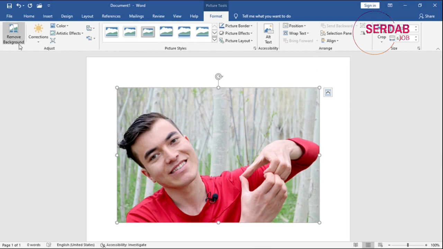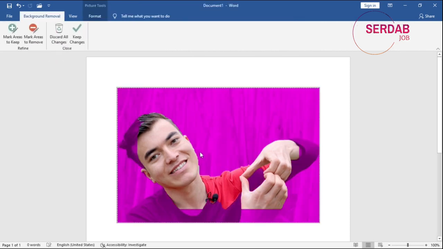So let's go with Remove Background. What is it? Remove Background removes all the unnecessary things at the back. For example, right now it removes this pink, and the little thing that remains is really the face and then the hand. Now if you want to keep some area, you can click in here. For example, I want to keep this part and also this part and then also this part, so you can just hover over them and make them nicer.